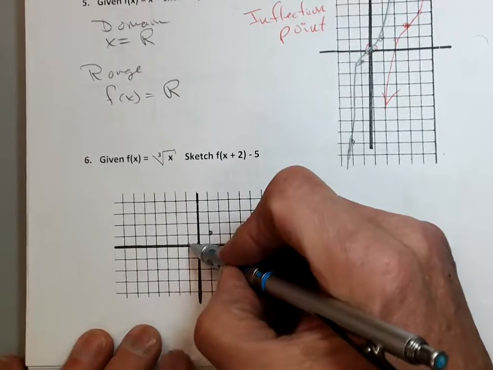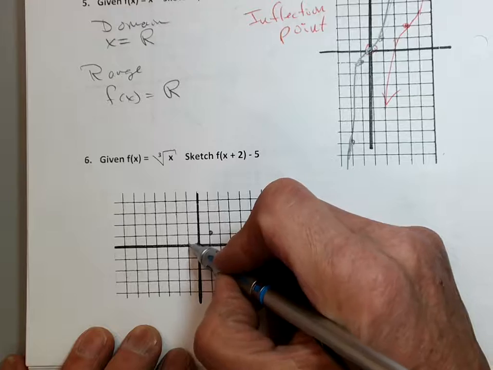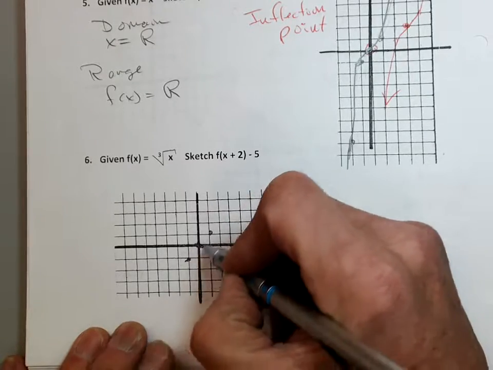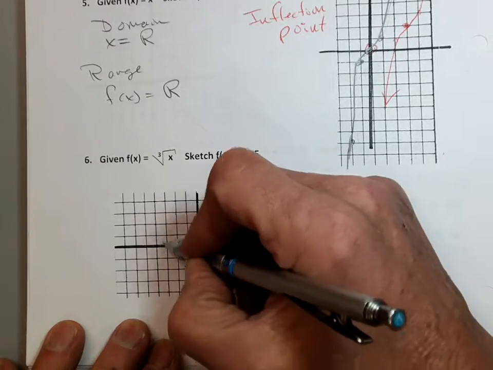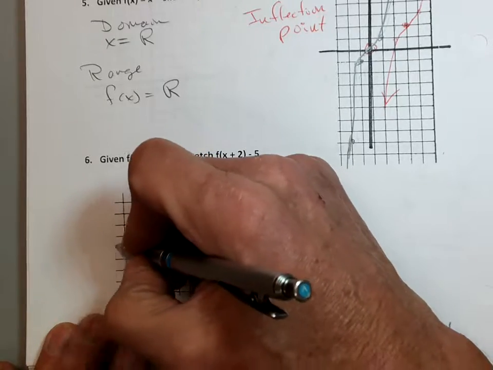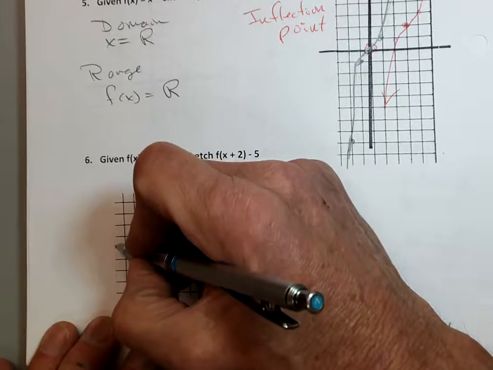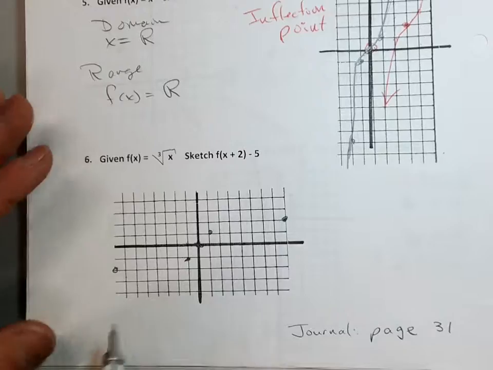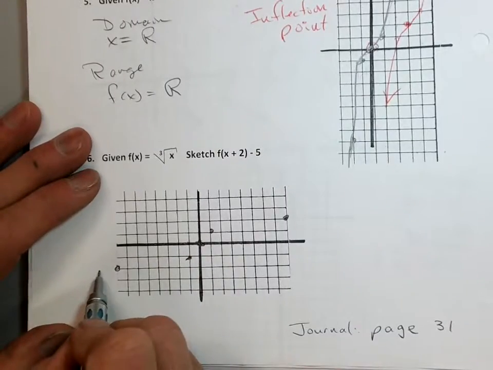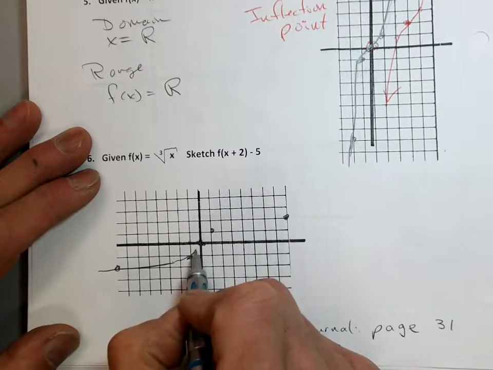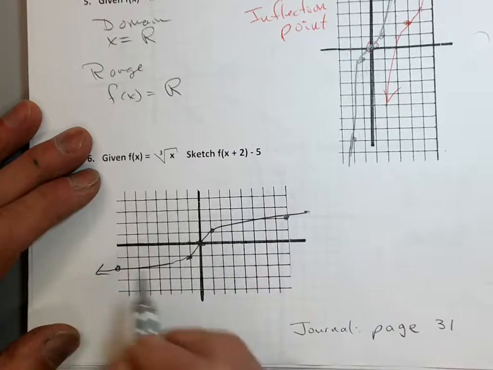Negative 1, what's the cube root of negative 1? Negative 1. Totally right, yep. And then I'm going to go all the way to negative 8. 1, 2, 3, 4, 5, 6, 7, 8. The cube root of negative 8 is negative 2, right? Okay, there it is. And it almost looks like our cube graph, except it's on its side. It's its inverse. We'll talk about that again another day, okay?